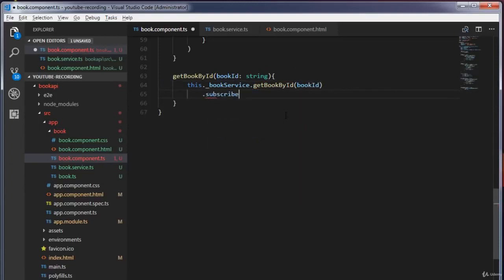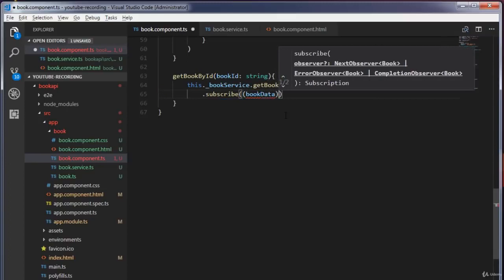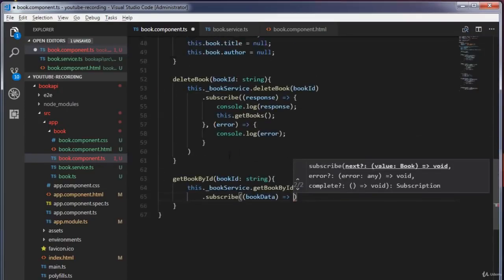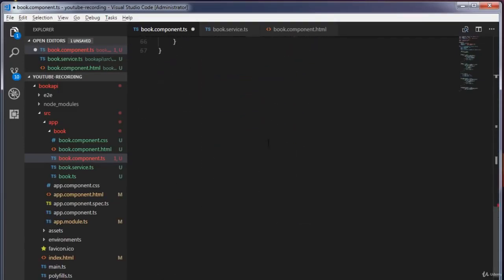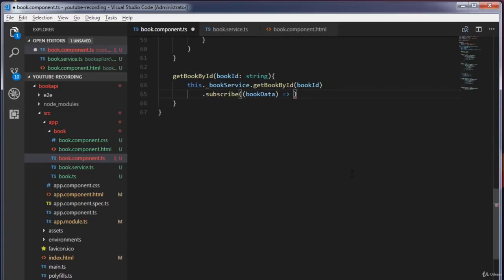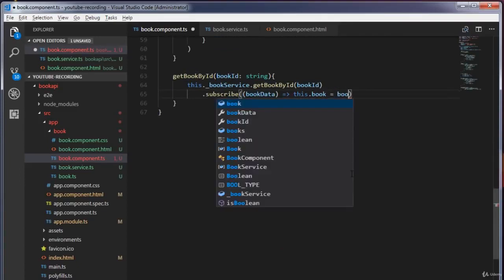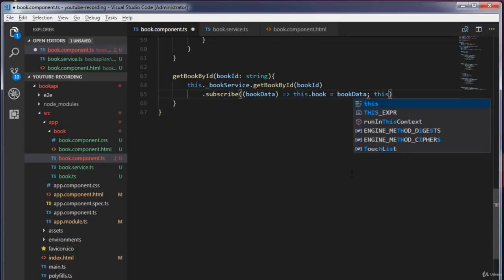On this I'm going to call the subscribe method. We will get the response. I'm going to call this bookData. I'm going to assign this bookData to this variable, which is book. this.book is equal to bookData, and I'm going to call the getBooks method to refresh the table.